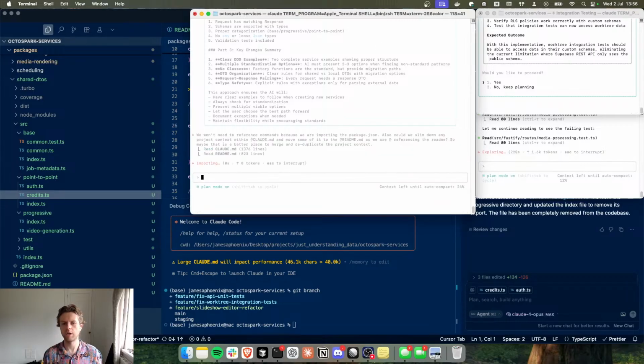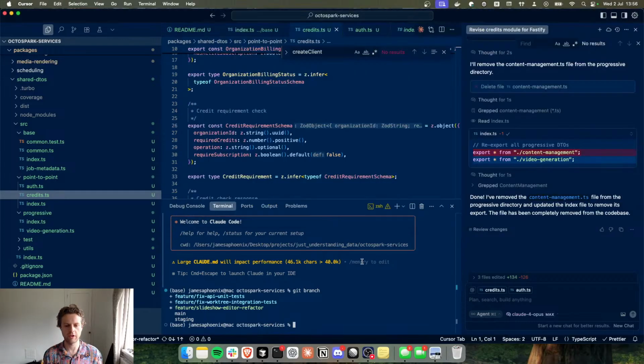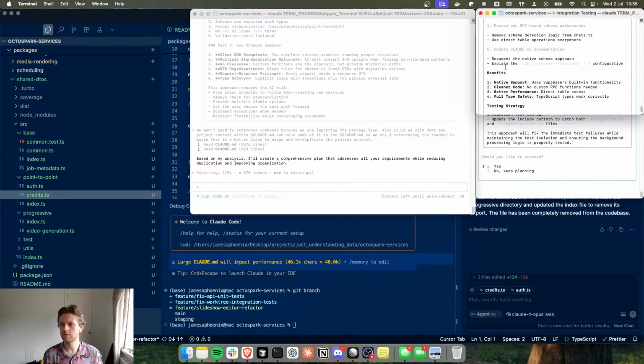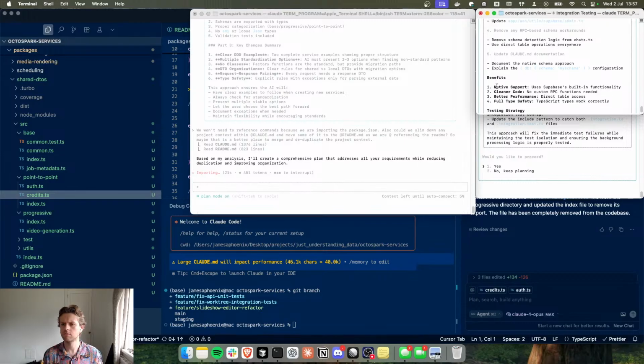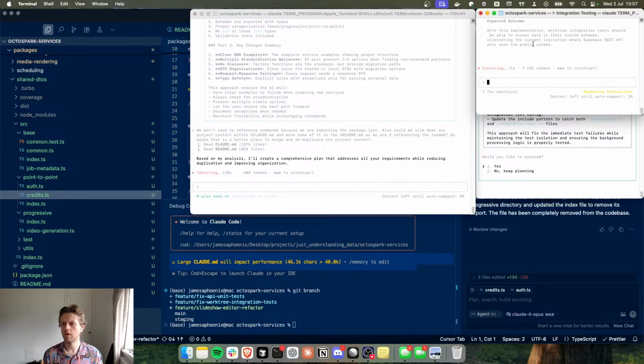We have a README and we have a Claude.md, and what I'm specifically interested in doing is making sure that we don't pull in too much context into Claude, because if you have too large of a Claude.md file, then apparently it impacts performance. And that looks good. So what's this one doing?